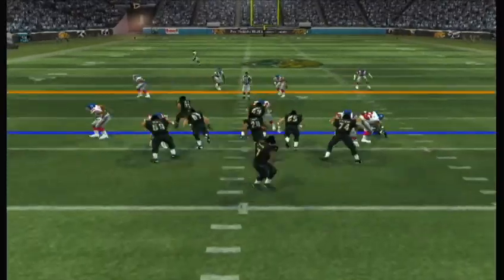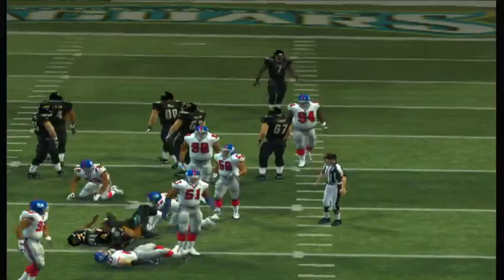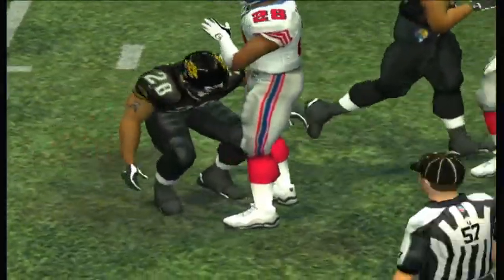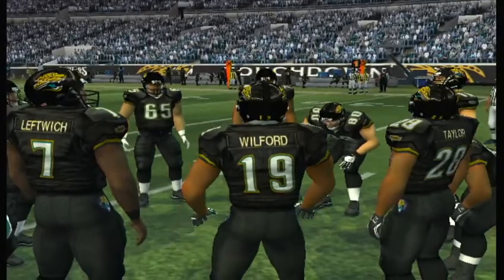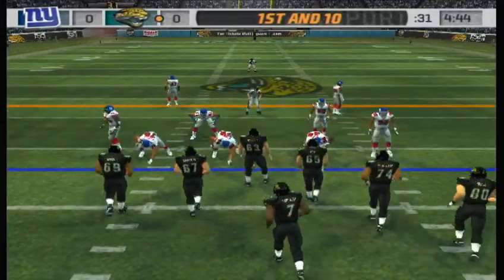The Giants come out in a 4-3. He gets the handoff on the delay. Wilson comes up to make the play. Good call there, John. The draw caught them off guard. And here's the thing. Running draw plays softens up the defense and slows down the pass rush. When you can run the draw for good yardage, you really open things up for the passing game. On the 33-yard line.